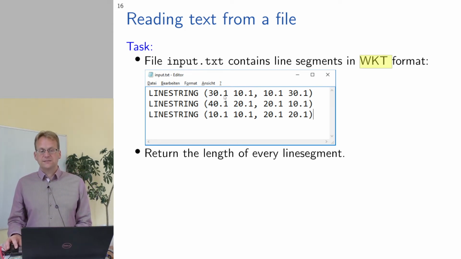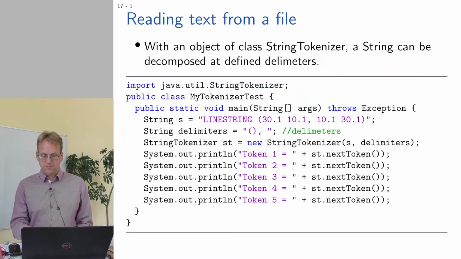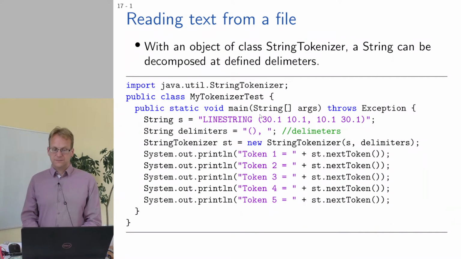So that is something we would like to read in with our program. And then we would like to return the length of every line segment. So for all these 3 line segments, we would like to compute the length and print it to the console. So that is our task.